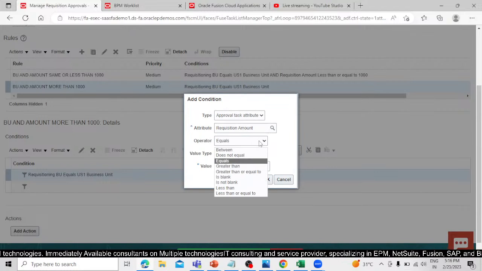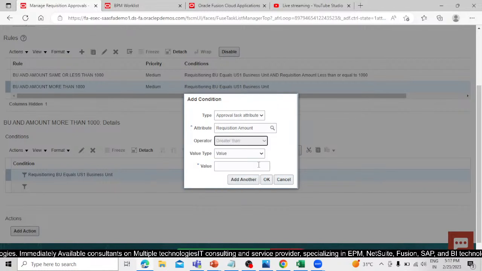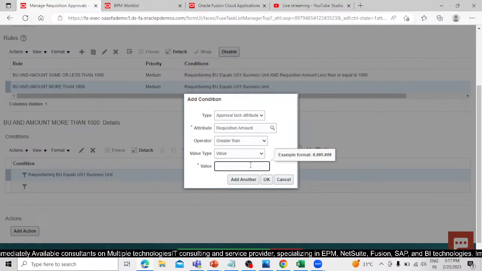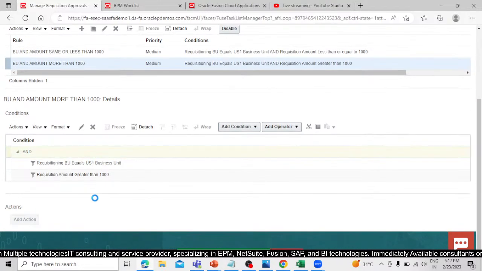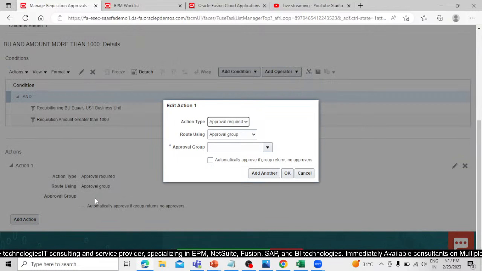So the operator is more than, this is greater than, right? Value is 1000. Okay. Now select the operator, click on this add condition, right?